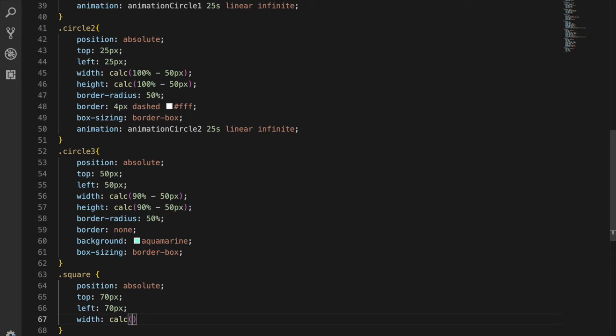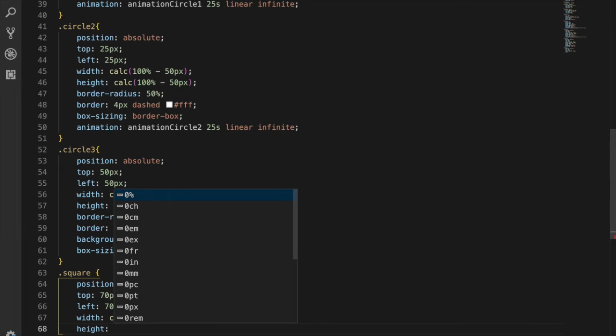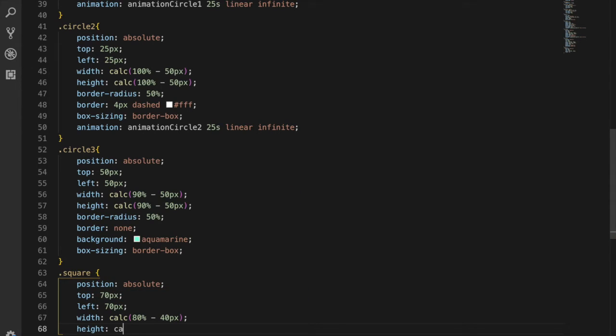In the calculation I'm using 80%, and then negative 40 pixels. The height should be the same, 80% minus 40 pixels.